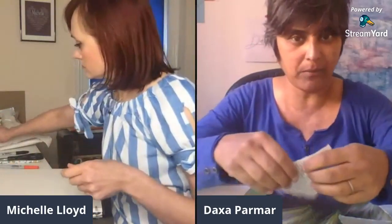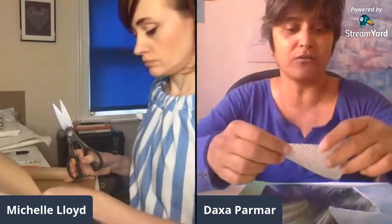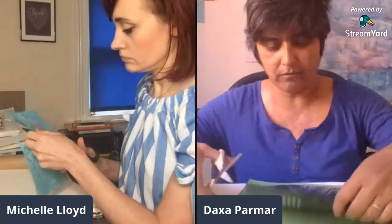If you're working on an A3 sheet of paper, you don't want the shapes any bigger than about 4 centimeters. If you're working on an A2 sheet, which is what I'm doing, I'm not going to go any bigger than about 8 centimeters. Make sure you're cutting or ripping a variety of shapes.